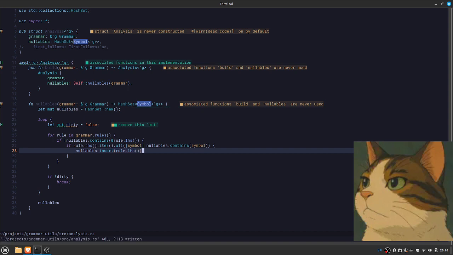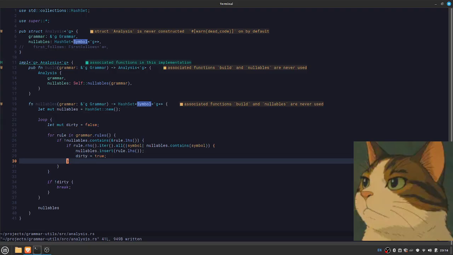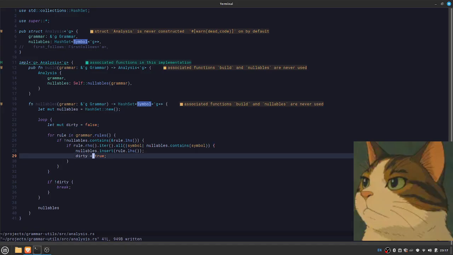We add the left-hand side to the list of nullables, and then we set that dirty flag, and that has the effect of saying, okay, we found one that could potentially cause a cascading effect, so we're going to iterate the next time we get through the loop, and this is our nullables.